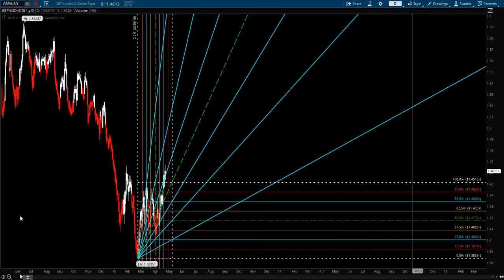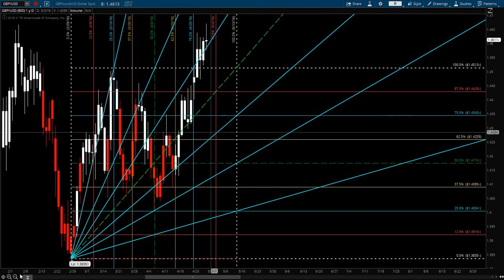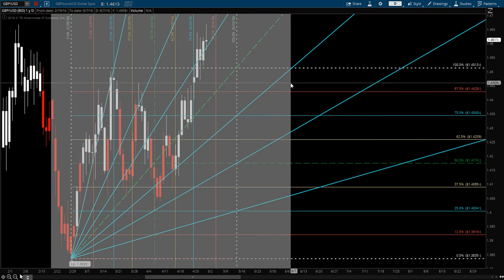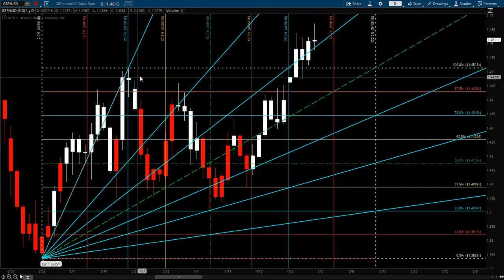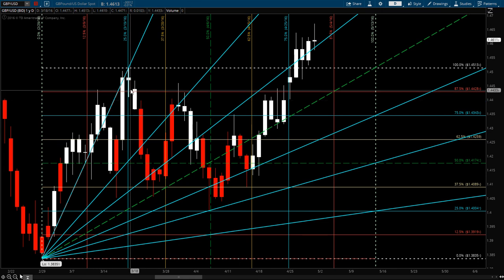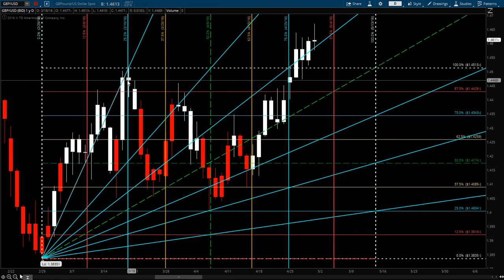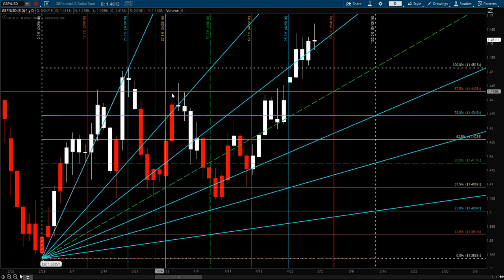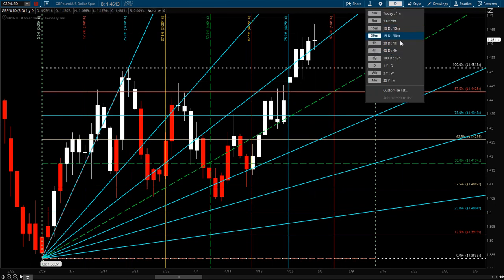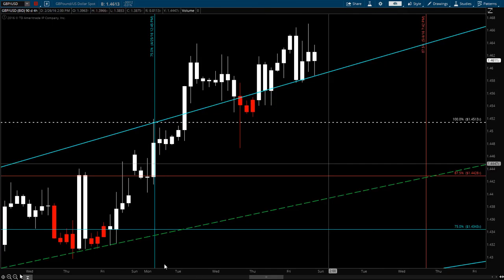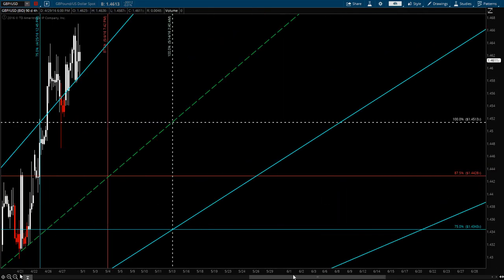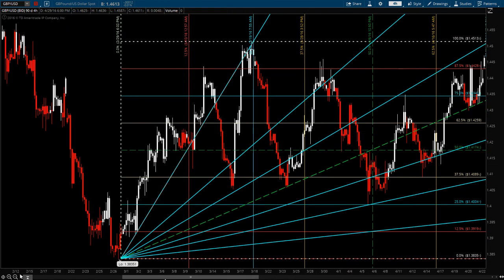So that's pretty much it. That's what I wanted to show you. If you wanted to do the Gann grid, this is the way for you to do it without having to scale your chart to it. And you could do this on the daily, on the weekly, and the monthly. And if you like trading the 1 hour or the 4 hour, I know a lot of guys like trading the 4 hour, you could do the same thing. Just find that low, right here, and everything will lock into the 4 hour. So every time you look at the 4 hour, it'll always be the same.